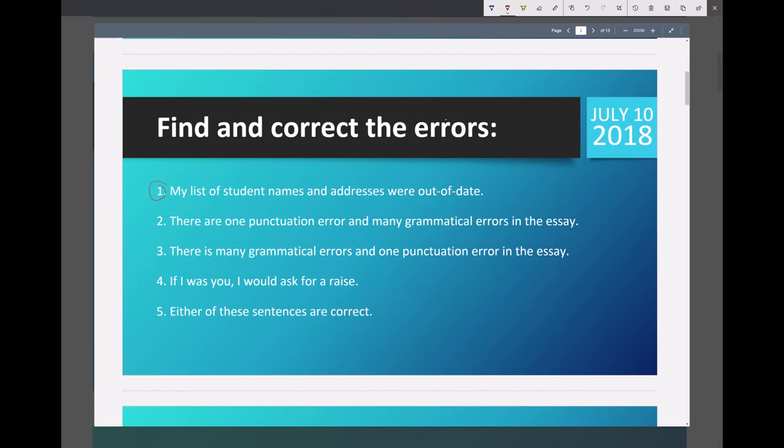Number 1. My list of student names and addresses were out of date. When things are out of date, we're talking in the present, talking about now. So this is the incorrect verb form. And remember, we are looking at verbs and things that are related to verbs, like nouns that come before verbs usually.